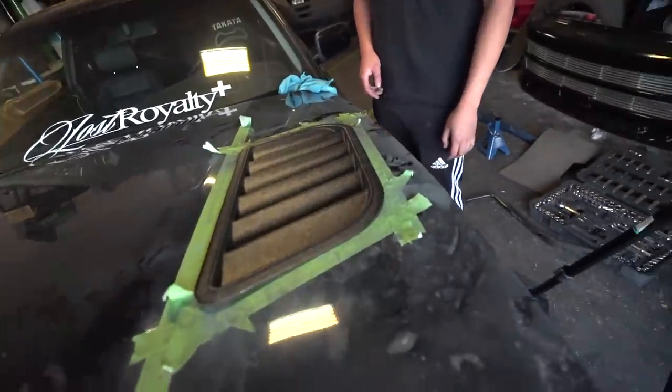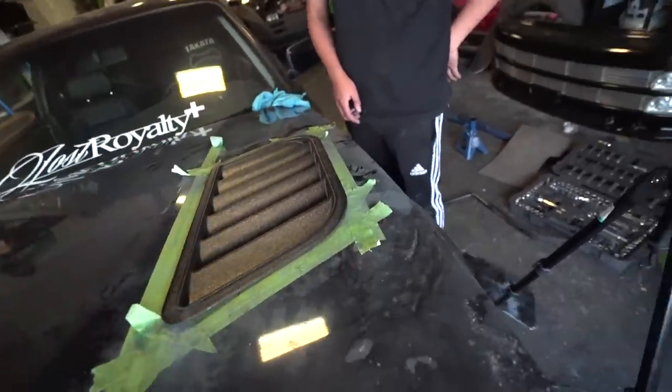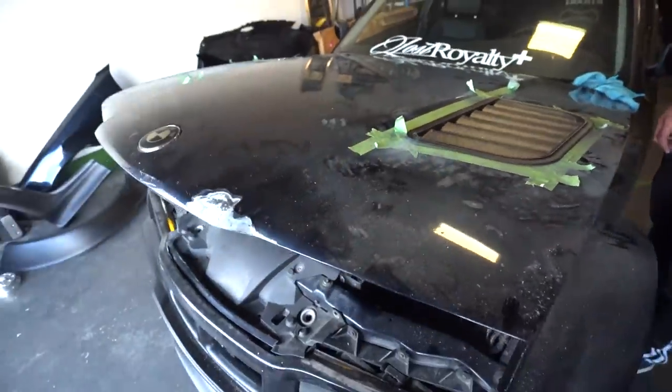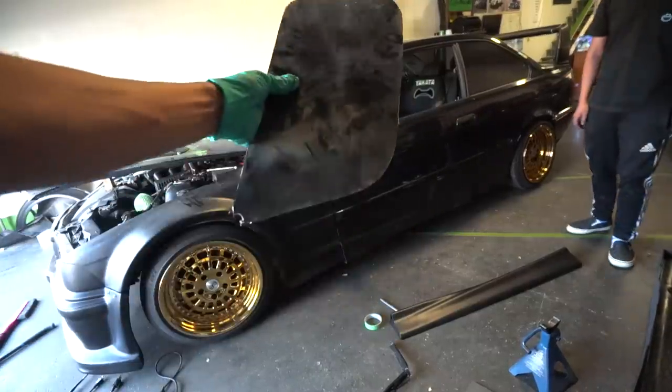And I'm okay with that, because I want to still be able to take these off. That way we can wrap it cleanly underneath and stuff. Yeah, not bad. This part is actually pretty heavy, man. This is weight reduction.